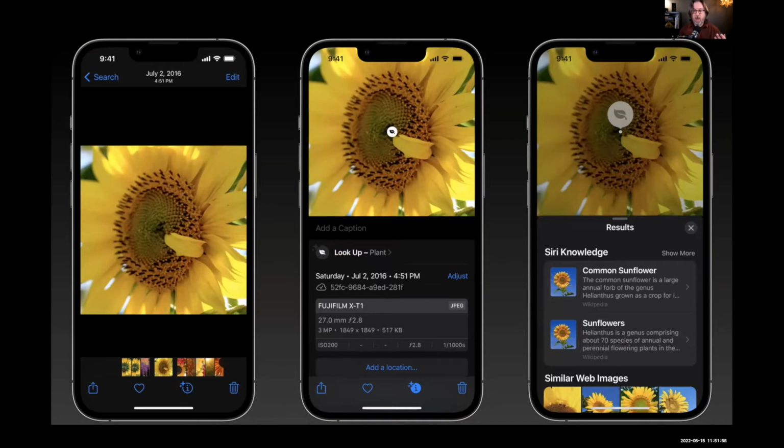Now, I love this because even though I am a photographer, I'm terrible about identifying flowers and plants. I mean, it's really pathetic because I should be able to say, this is the deciduous blah, blah, blah. And I don't. My brain doesn't retain that knowledge. And so here I can take a nice picture, maybe with my other camera, take a little snapshot with my iPhone, and be able to then post this later and say, yes, well, I was in a field of genus Helianthus, and people think, wow, he's really smart, and he's really not.